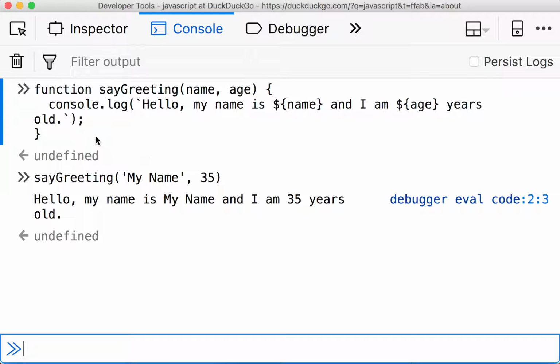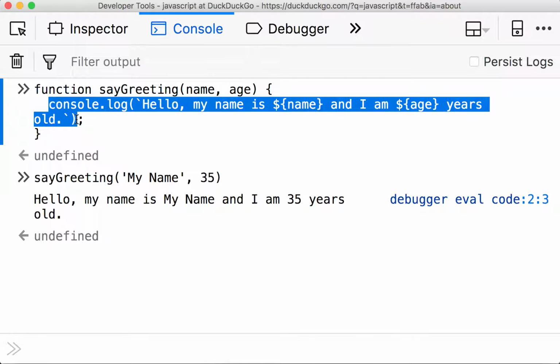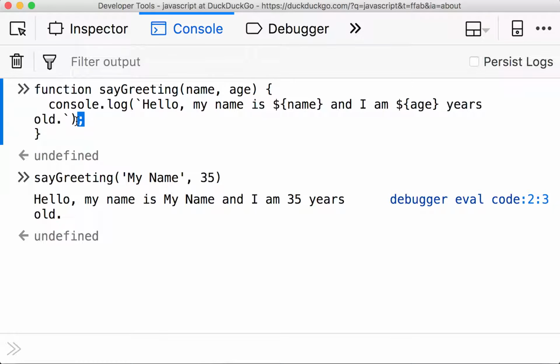The other thing I want to point out is we haven't really used a semicolon before, and this is something that you would always add at the end of every statement. So this is a statement right here, and at the end you put a semicolon. This comes from programming in the C language.